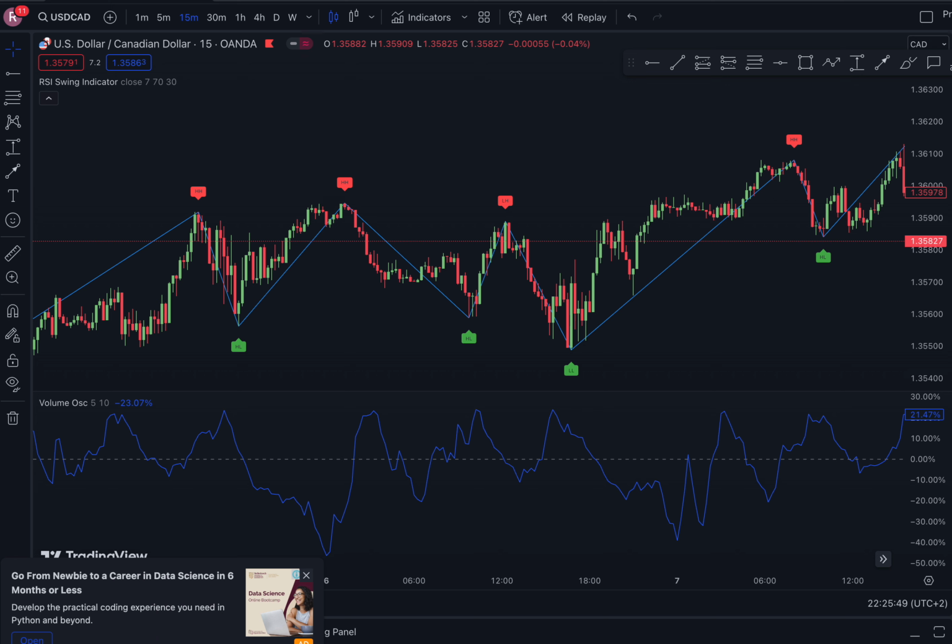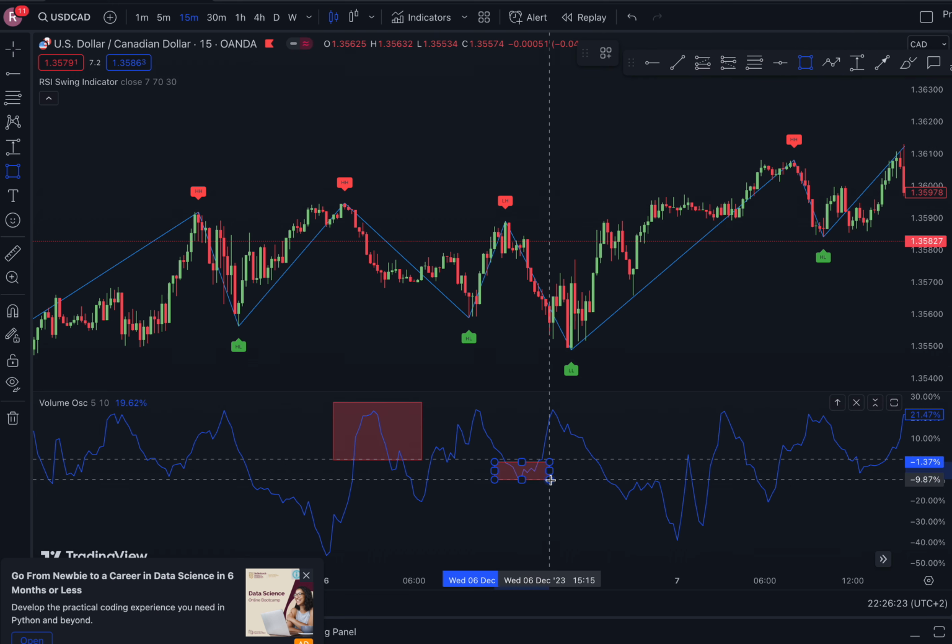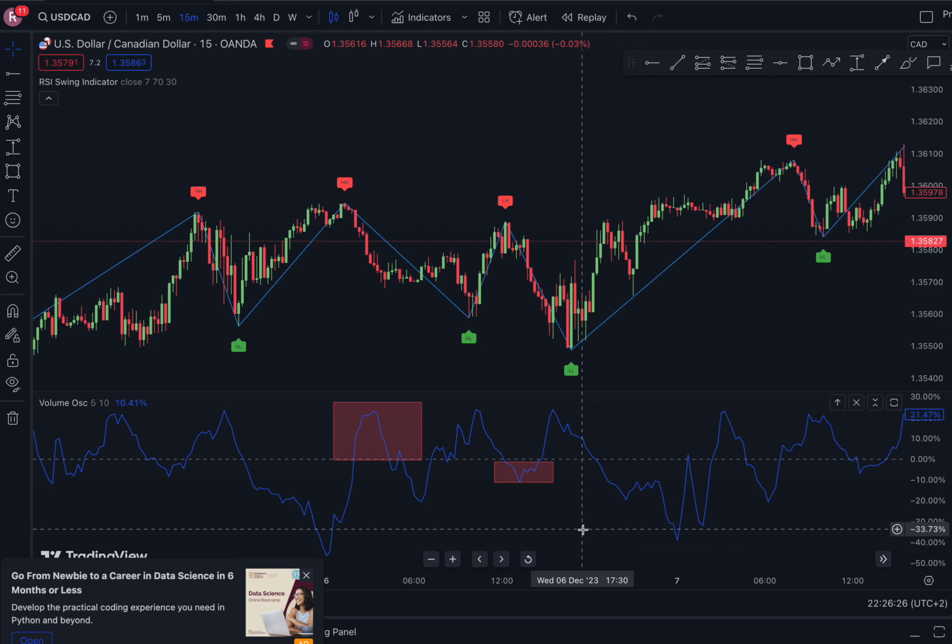First of all, what the volume oscillator does is it regulates how volatile the market is at the moment, right? So pretty much when the volume is over this white line, as you can see, that means there's volume in the market, and that's when you want to take your trade. Now when your volume is below the line, that means there is very low volume and you do not want to take a trade.